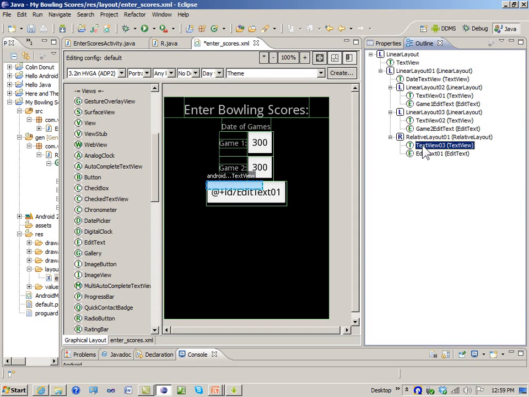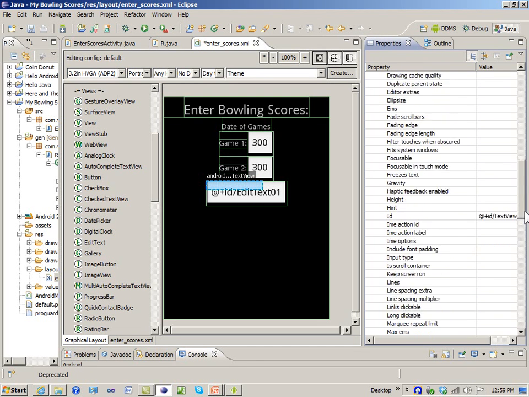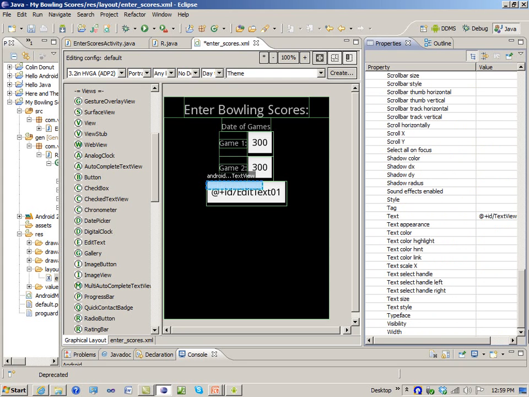Okay, so text view 03, I'm going to put game 3 on the text.